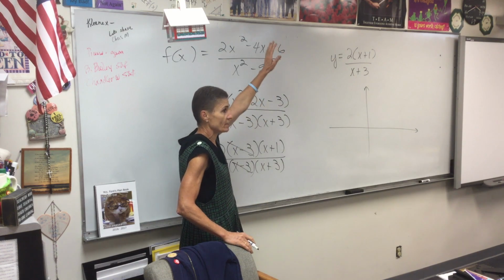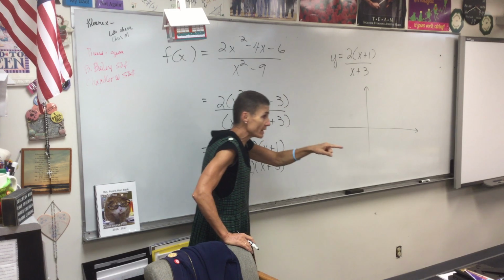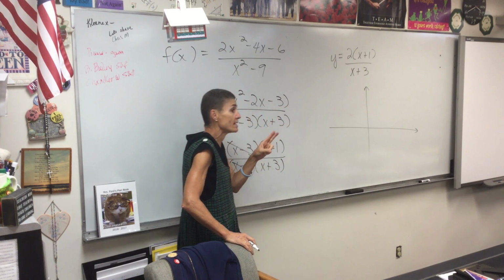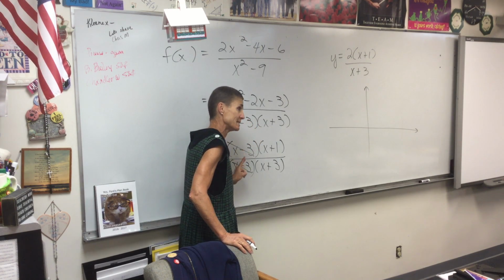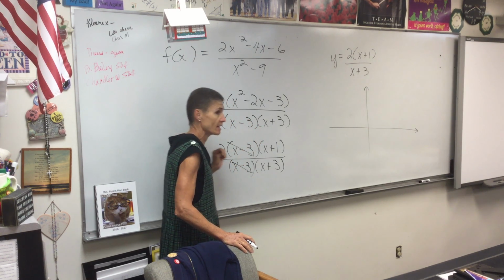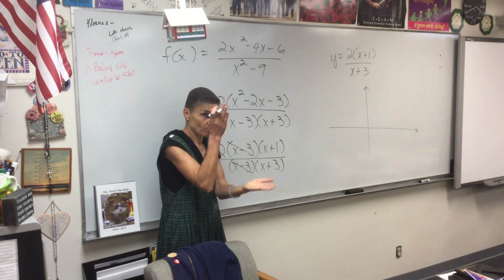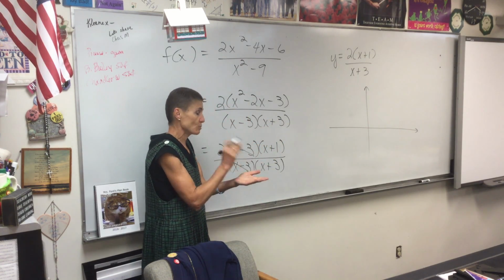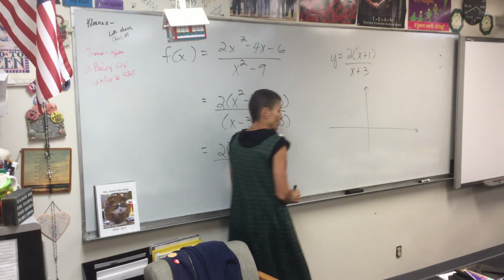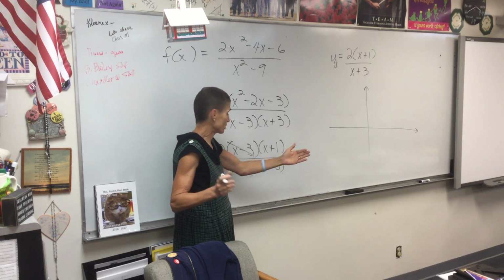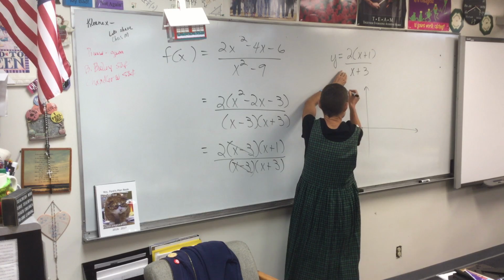Now, who watched the video and remember where holes come from? It's what you cancel out. There are 2 ways, actually there's more than that, but right now there are 2 basic ways that you can be discontinuous. What does discontinuity mean? I removed my pencil. So it's a break in the curve. There's 2 ways right now that we can have a broken curve. One is literally a vertical asymptote. That splits your picture. So we're going to have a vertical asymptote at -3.